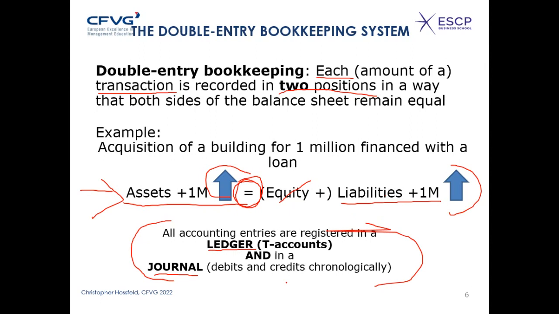And obviously, people who did accounting before know what I'm talking about. So here we do some accounting, but I do not use either the ledger or the journal. I check directly the impacts in the balance sheet and the income statement. However, people that are familiar with the ledger or the journal are free to use them.